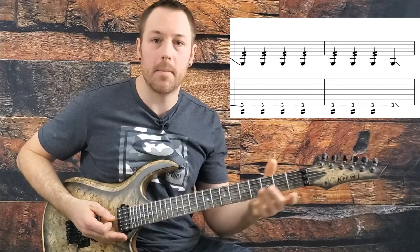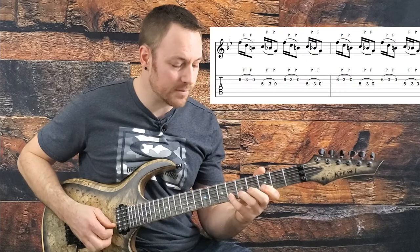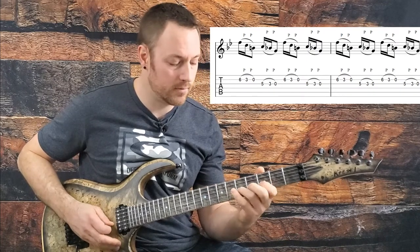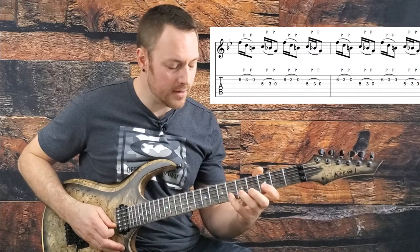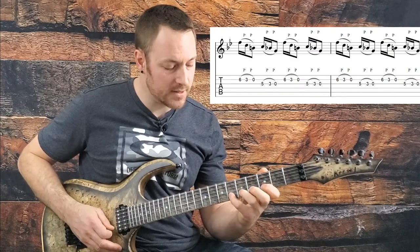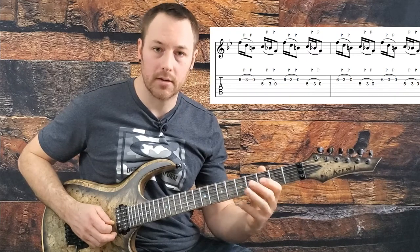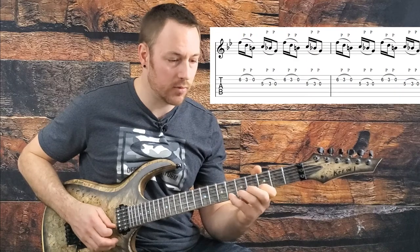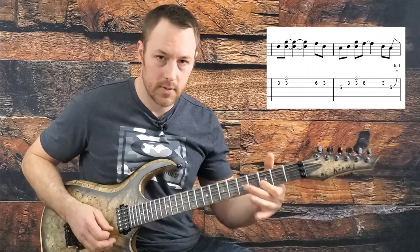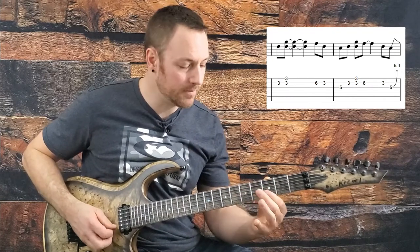And then we get into the main lead stuff going on. So that starts off with some pull-offs here. Okay, and we're starting on the B string, 6-3 open to the G string, 5-3 open, 1-2-3-4, 1-2-3-4, and then we're going to start getting into some crazier playing here.